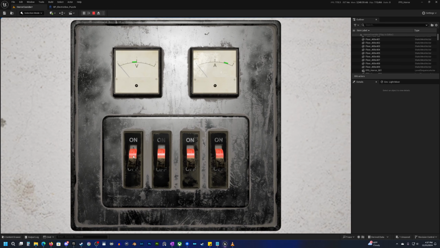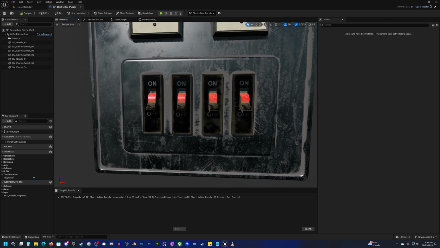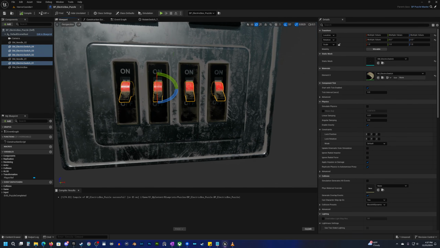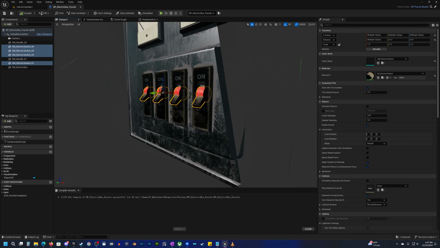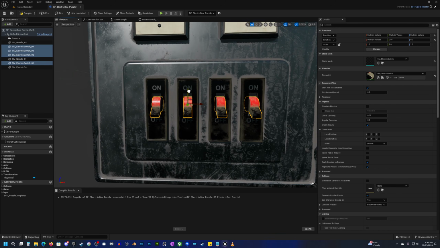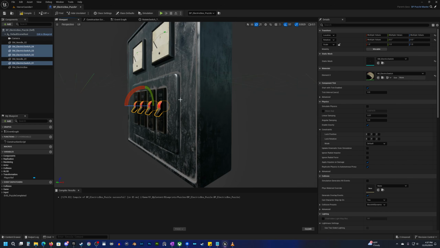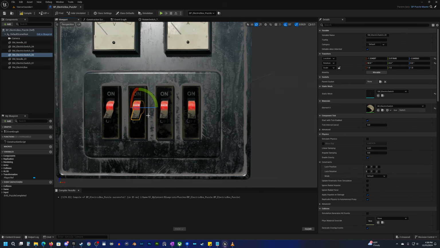Okay. One thing I do see is I think all of these need to be moved up just slightly. So let's go ahead and do that. Just going to Control-select all of our switches. And let's make sure that we are in world space. And I'm just going to move them up just a tiny bit. And I also wonder if, yeah, I think we might actually go from 50 to negative 50.